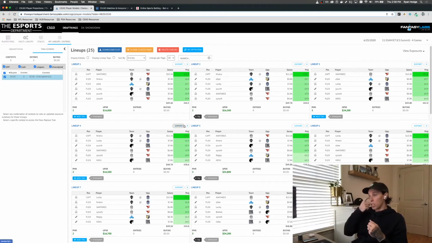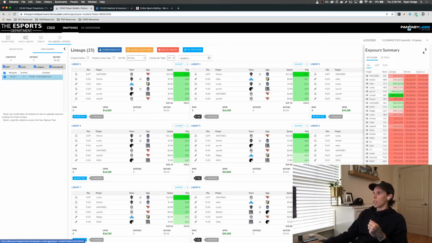It's just a really nice way to manage your lineups. Probably one of my favorite ways to manage your lineups is right here in the multi lineups, or excuse me, my lineups. And what's really cool is you can see how overweight or heavy you are on a set of specific captains or flexes or something like that.